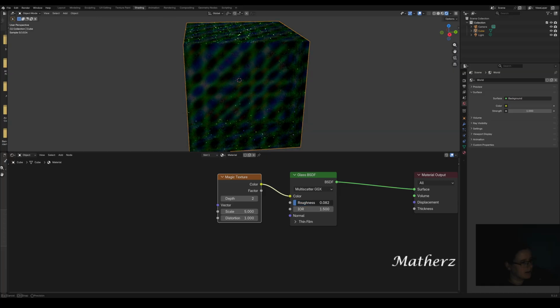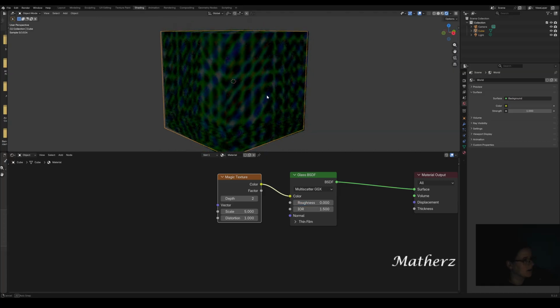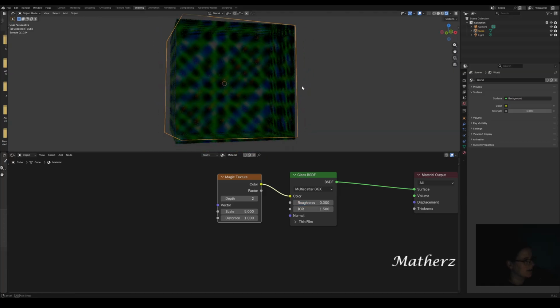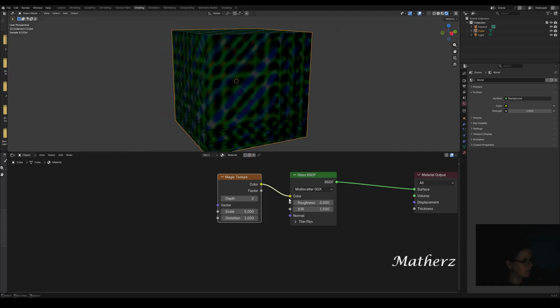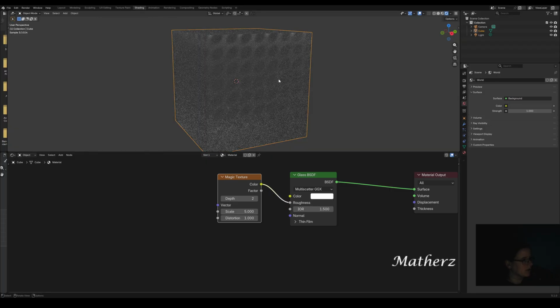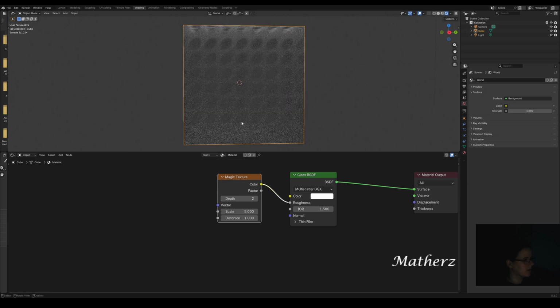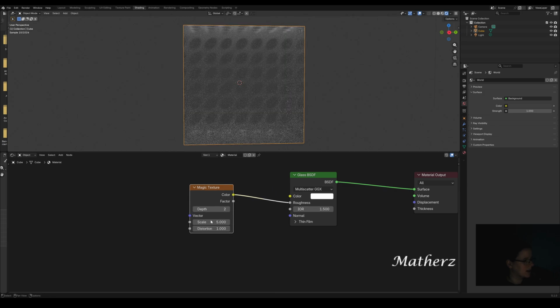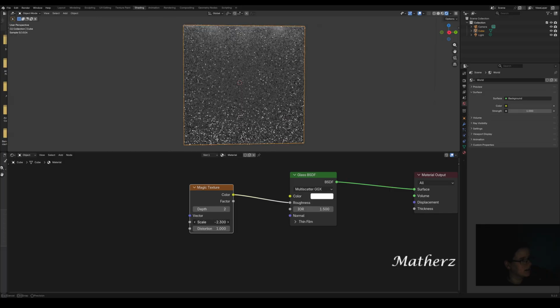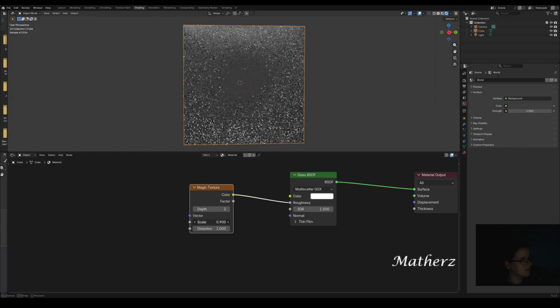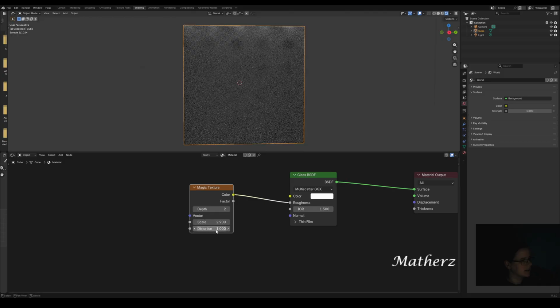I'm going to take the roughness down on the glass so you can see it a little better. So you see how that's kind of stained right there. What we want to do is put these patterns on. So I'm going to place this in the roughness, and we'll see that we have these nice little patterns appearing right here. Now we can scale this down to a different size, and you can mess with that distortion. Now you'll notice that you're going to get these nice little patterns on here.